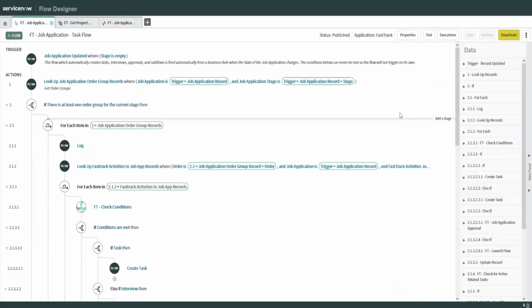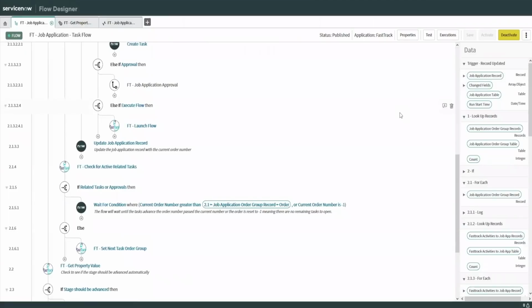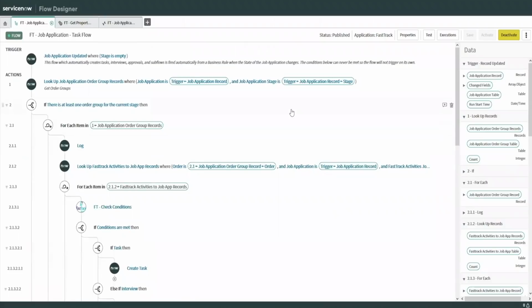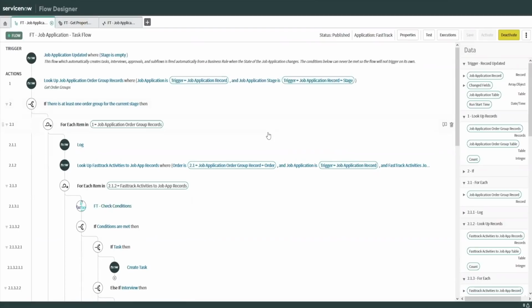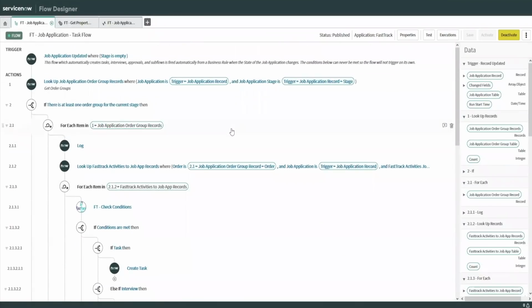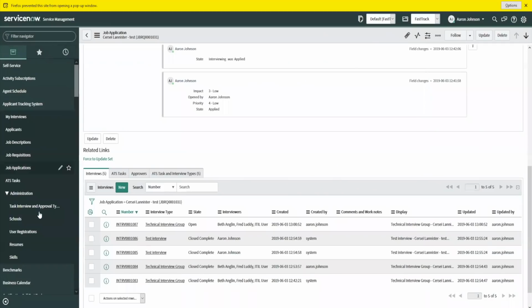Anytime. Trying to think if there's anything else that I want to call out in here. I don't think so. I mean, you guys kind of get the idea, right? So the basic premise behind this thing is it's checking the various tables and the conditions behind those activities to see when we should fire a record, if we should fire a record, and then keep on processing. So this whole thing makes it really, really adaptable for non-technical people because they never need to change this flow. They're just adding those activities that we first talked about.